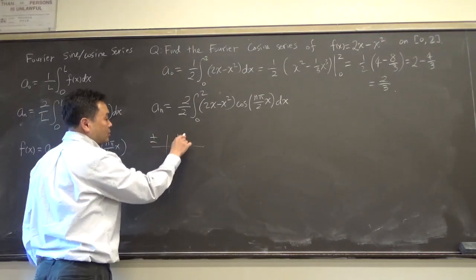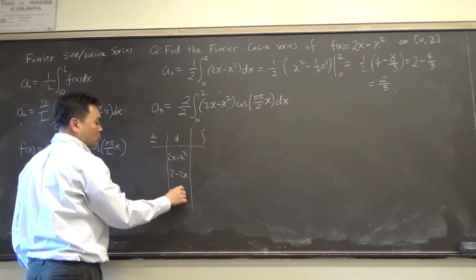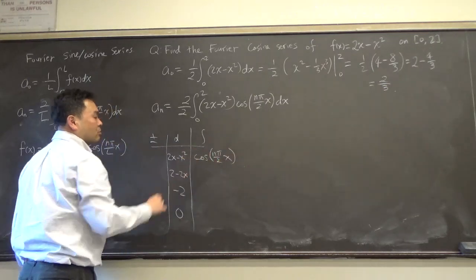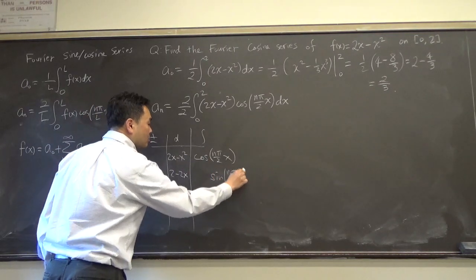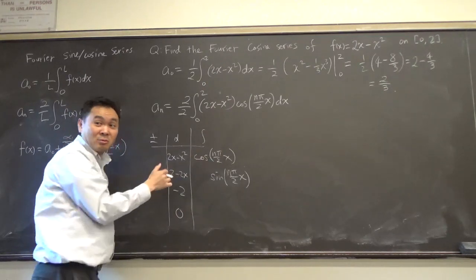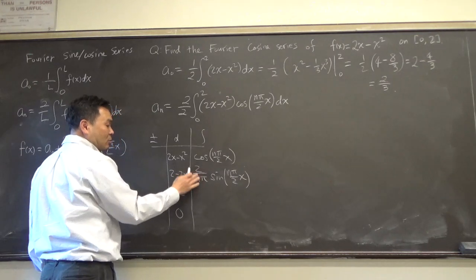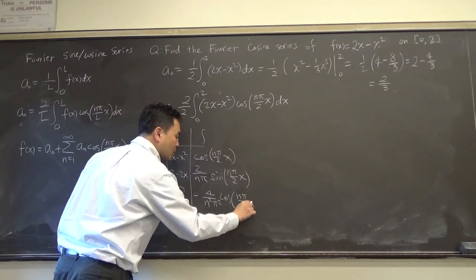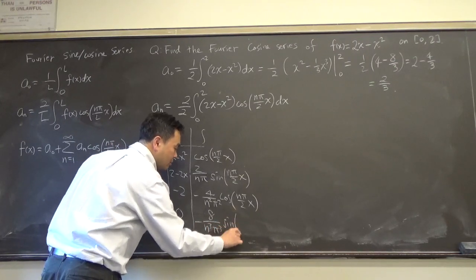Plus minus, so we do integration by parts with a table. The function 2x minus x squared differentiates to 2 minus 2x, differentiates to negative 2, differentiating again you get 0. Cosine n pi over 2 x, you put it on the integration column. When you integrate, integral of cosine gives you sine, but because you're integrating, the reverse chain rule says the reciprocal of this number should be in front, right? So 2 over n pi comes in front, and then you put another reciprocal. So if you integrate again, you're going to get 4 over n squared pi squared. Integral of sine is negative cosine. Integrate again, you get negative 8 over n cubed pi cubed sine n pi over 2 x.